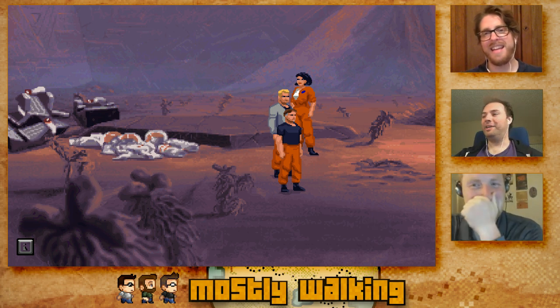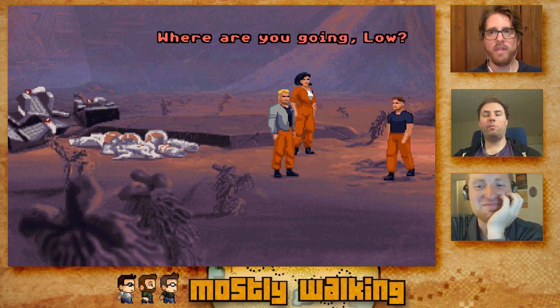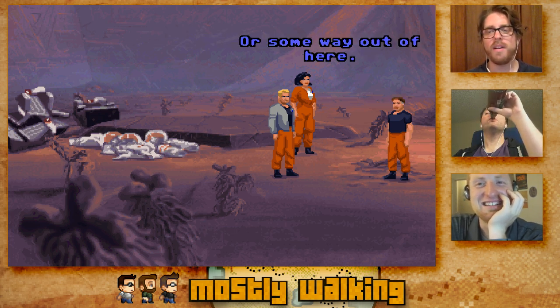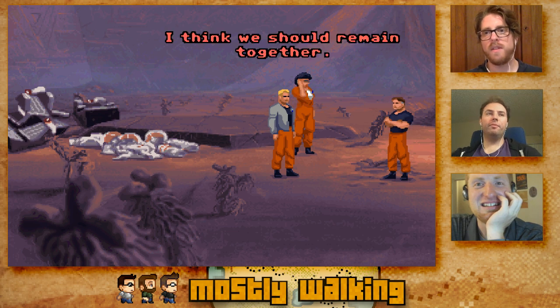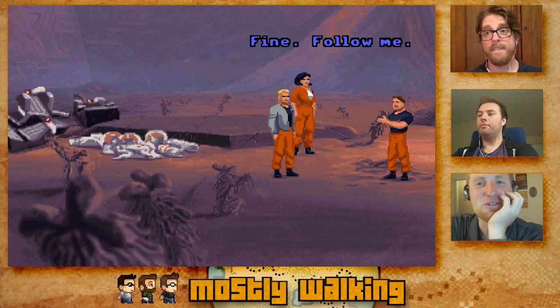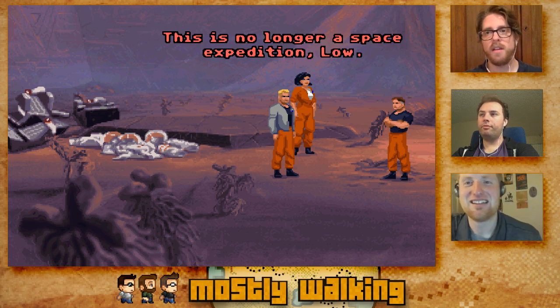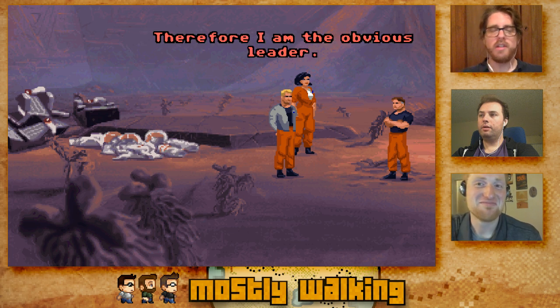She already has that nomination. Yeah. Let's go to the clearing. Where is everyone going, though? People we have known are dead. I was gonna check for water. Check for water? Or some way out of here. Out? I think we should remain together. Fine. Follow me. Horror movie rules. This is no longer a space expedition, though. This is an archaeological dig.